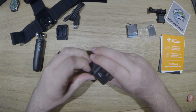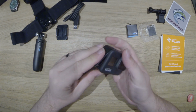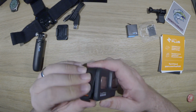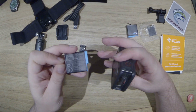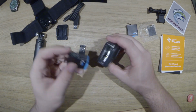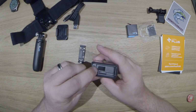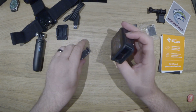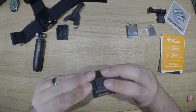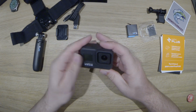We are just going to, oops, I'm gonna get that back on the right spot. There we go. And push this down. Well, that's not going right. So I put the battery in upside down. So the blue part goes down. My bad. The door definitely not going there. So that's what I should be looking for. It should be going all the way down. I didn't have it in there all the way. Little red light's already coming on. So, yep, go figure I'll make that type of mistake right away. All right, so that's locked in now.